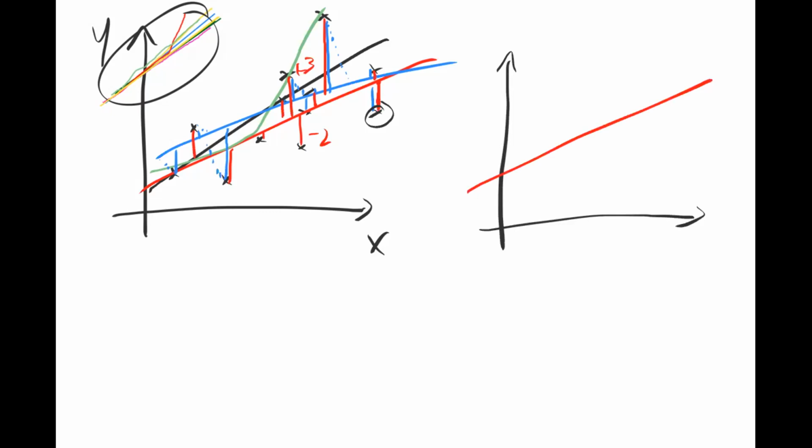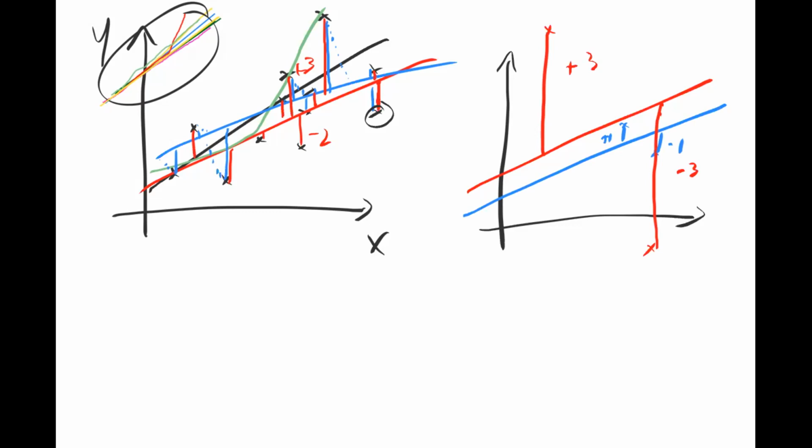If I were to have points like, actually, I'll just do the same color to demonstrate my point. If I were to do something like this, the sum of the differences between this one and this one, if this is +3 and -3, and then this one was +1 and -1, the sum of those differences is the same, even though we might say something about how the blue line is more accurate.